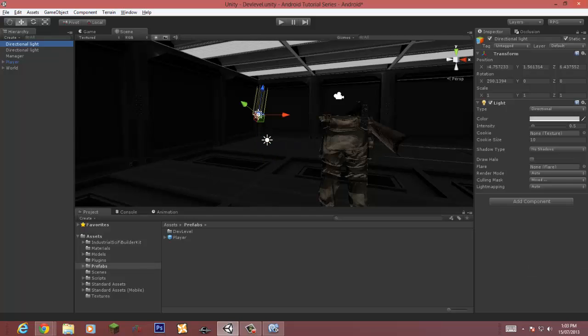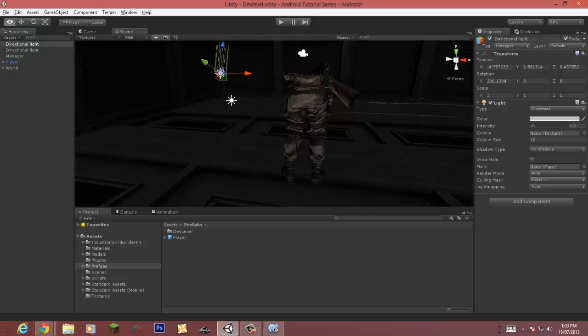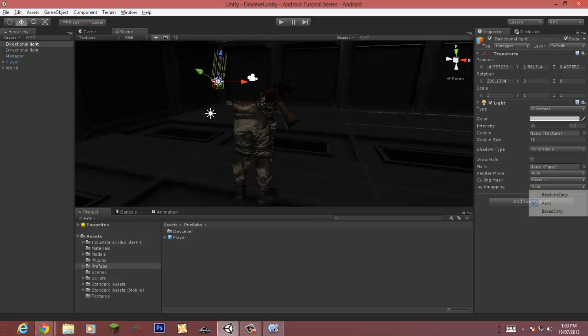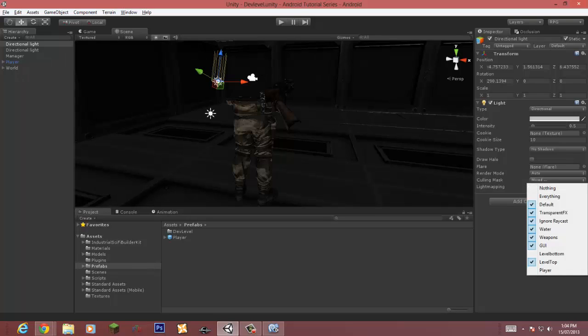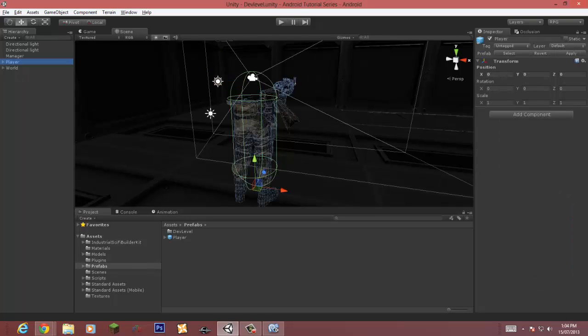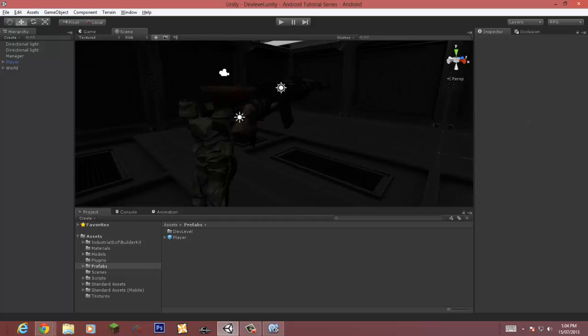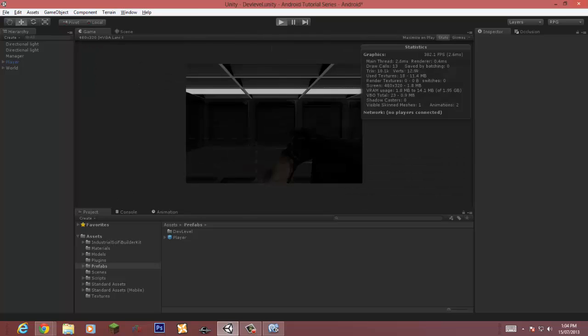We'll have this one not affect player. So that we don't get that underglowy look. We're still getting it though for some reason. You're on, because we haven't put him on layer player yet. Yes, like that. So we don't get that underglowy look in our game. And then we have a very nice 12 draw call game.